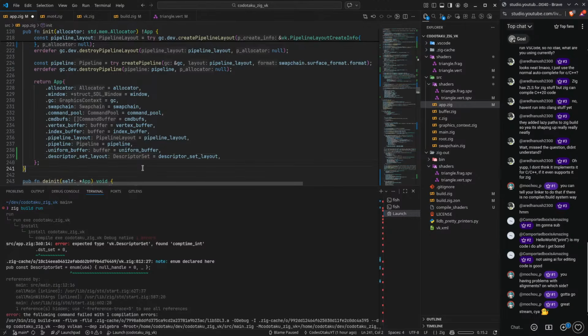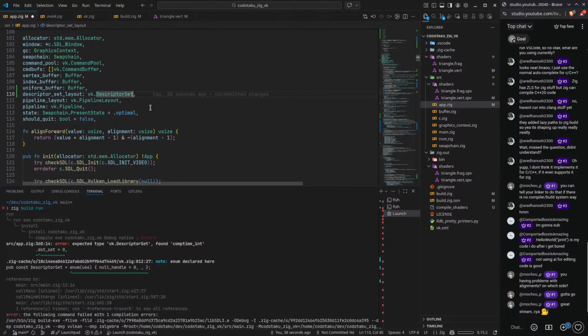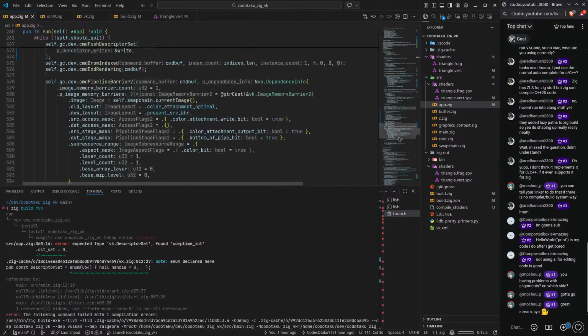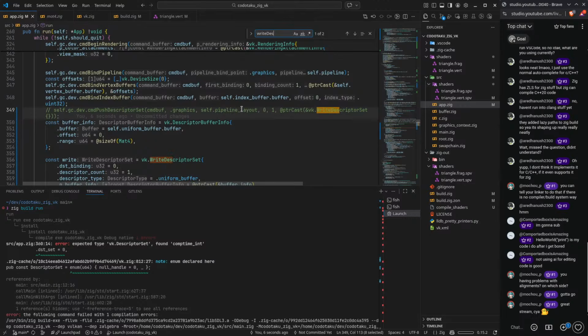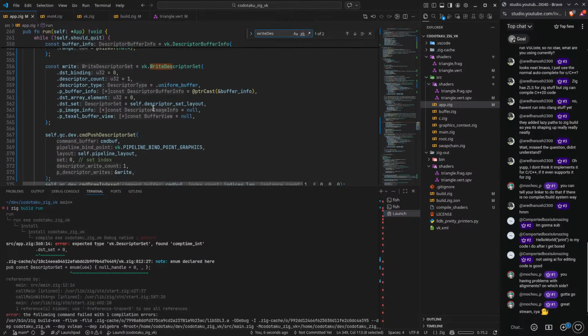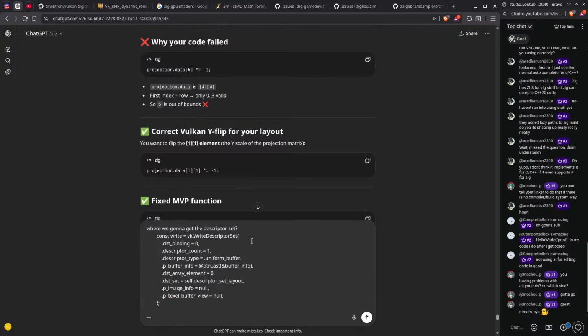Because what the heck is this? Let's change this to descriptor set layout because we're gonna need it maybe later on. Who knows? And let's go back to right. Where are we gonna get this descriptor? So we only have the layout.